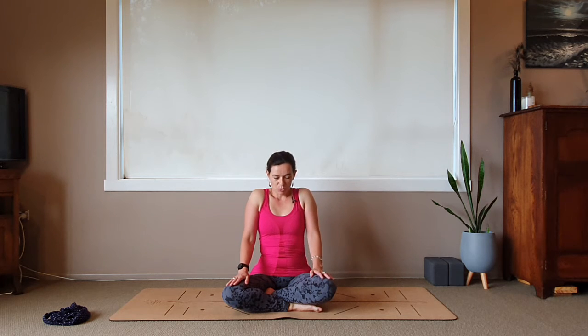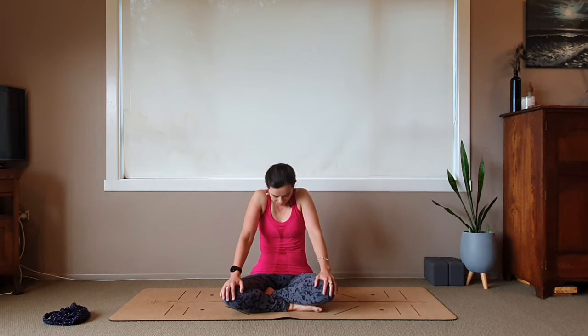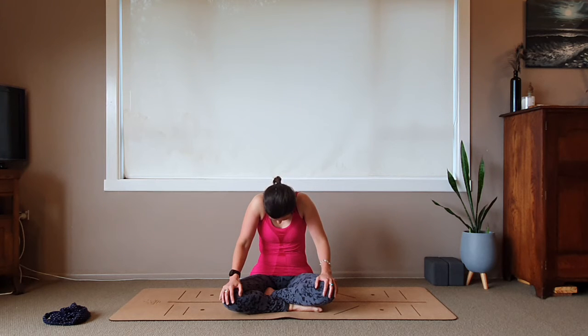And then you're going to turn your palms to face up, and then gently just draw your elbows back. So feel your shoulder blades drawing down and back. Give them a squeeze here, holding in the pose. And then slowly release. And again, take your hands onto your lap, hunching your shoulders up and rounding. So again, tucking the chin in.